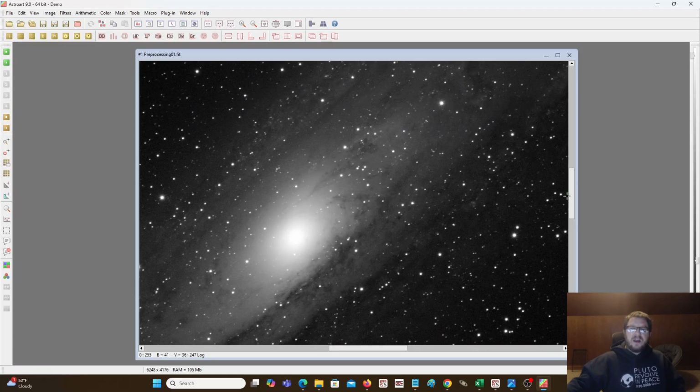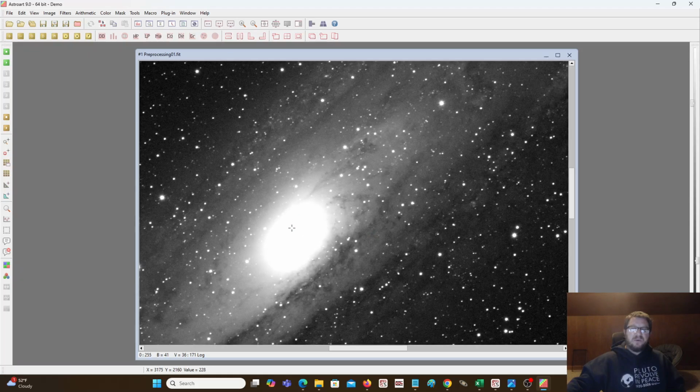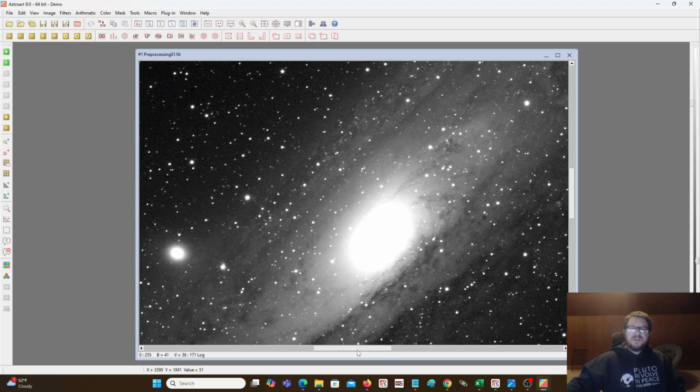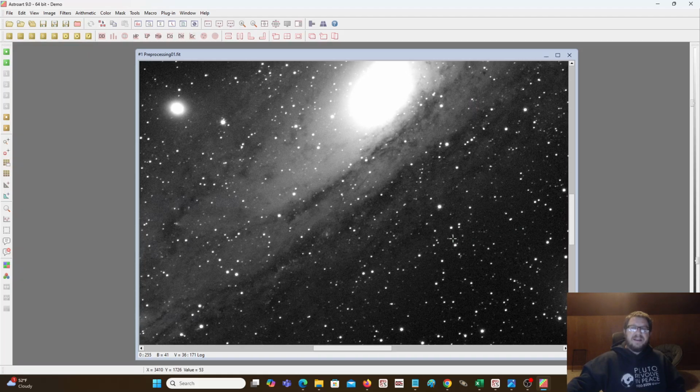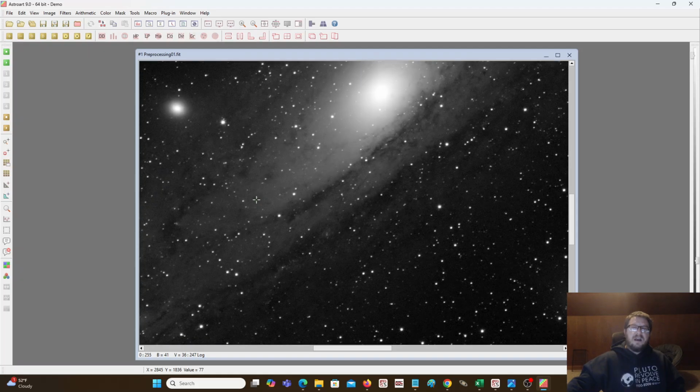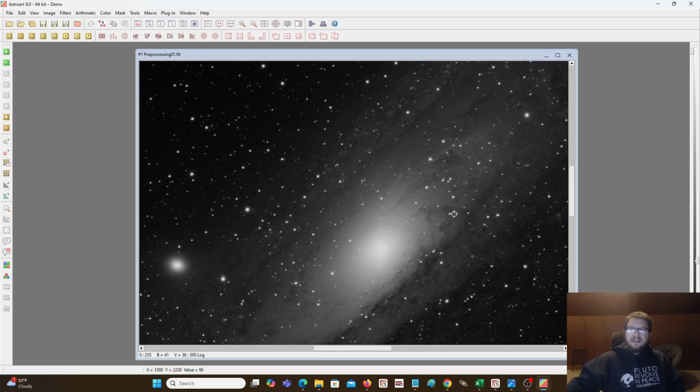But I will make one comment, and one of the reasons why I like to keep the central bulge diminished: if you have the central bulge lighter, if you're using the scroll button to change the contrast, it does make the overall image a little bit brighter, but I really like these dust lanes that are coming out of the core, the nucleus of the galaxy.